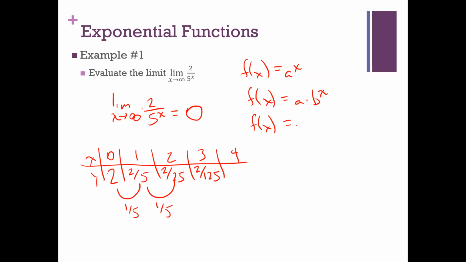Garrett? A is 2, B is 1. Very close. I agree with a is 2 as well. Yeah, I'll call it 1/5. What Isabel said is also true. I could call it 5 to the power of negative x, which would be the same kind of thing, but basically this 1/5 is the exponential growth rate. As x grows by 1, your function is going to, weird to say grow, but it's going to grow by this multiplicative rate of 1/5.